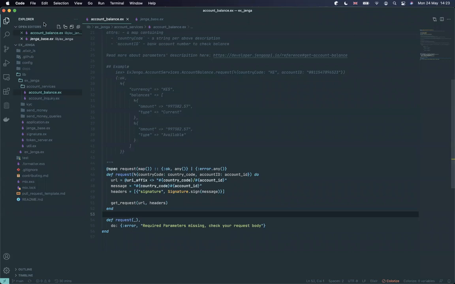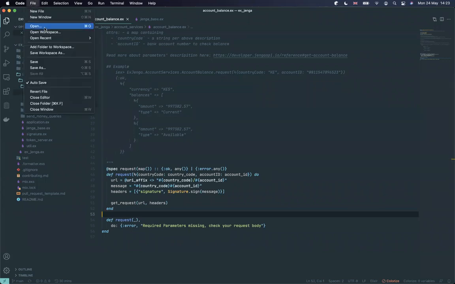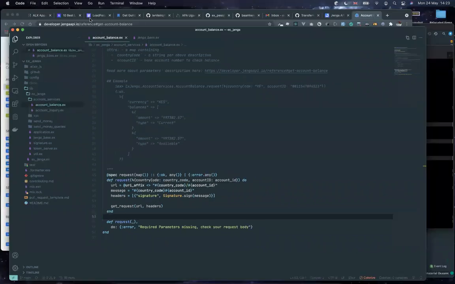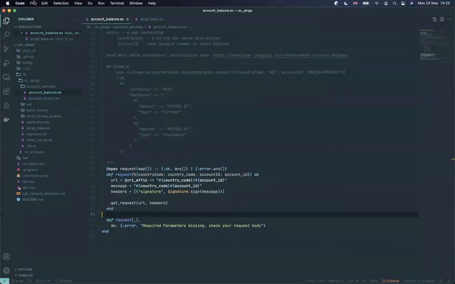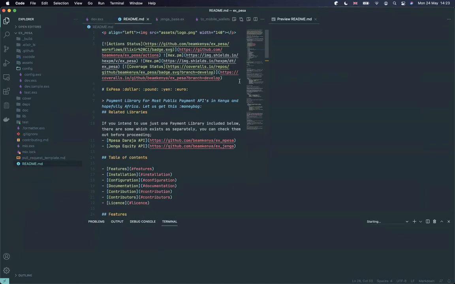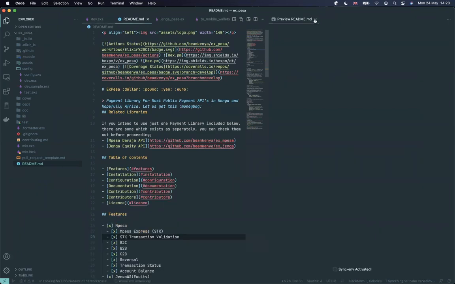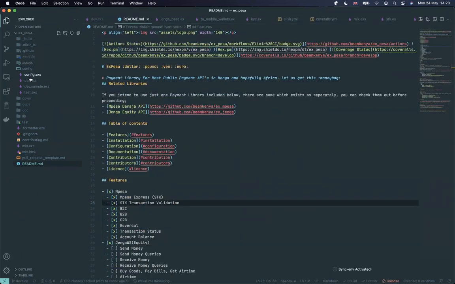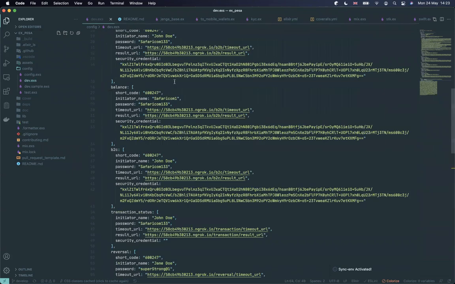Yeah, let me show you that. Let me just open ExPesa because that has pretty much that. If we go to the dev.ss, you see we have this.